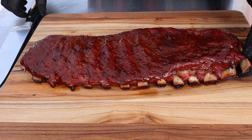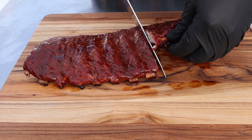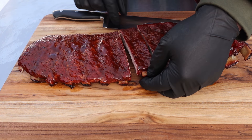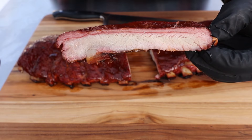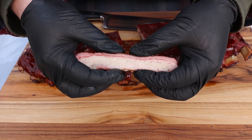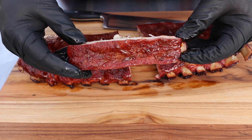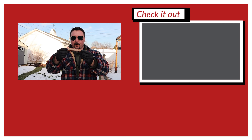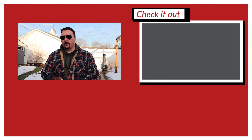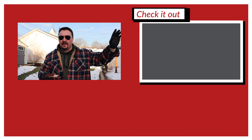These are done — ten more minutes in the Gateway drum. Let me slice up a couple here and we'll see how we did. That is tender. Smells so good. Very nice pronounced smoke ring. Juicy — you guys see that juice in there? Let me get a bite of these spare ribs. About a four hour cook. Oh my God, that is so good. If you guys want to see more with this Gateway drum, check out this video right here from Russ Jones at Smokey Ribs — he did a really nice job going in depth on it, and I'll see you over there.